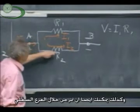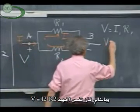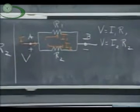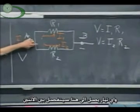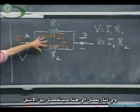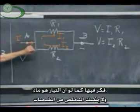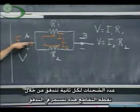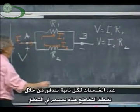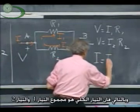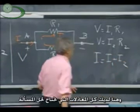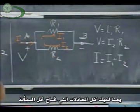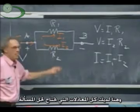But, of course, you can also go the lower branch. So the same V is also I2 times R2. But whatever current comes in here must split up between these two. Think of this. Think of it as water. You cannot get rid of charges. The number of charges per second that flow into this juncture continue on. And so I, the total current, is I1 plus I2. And so now you see you have all the ingredients that you need to solve for the current I, for the current I1, and for the current I2.